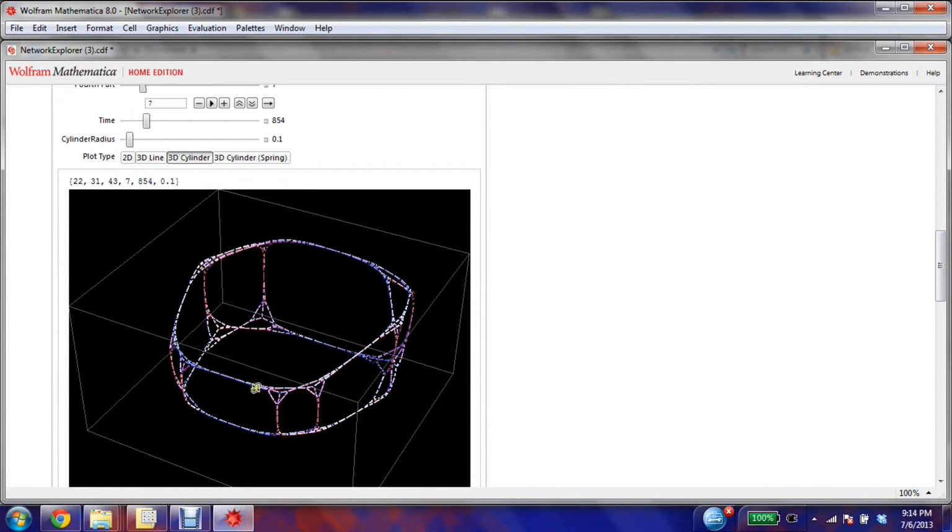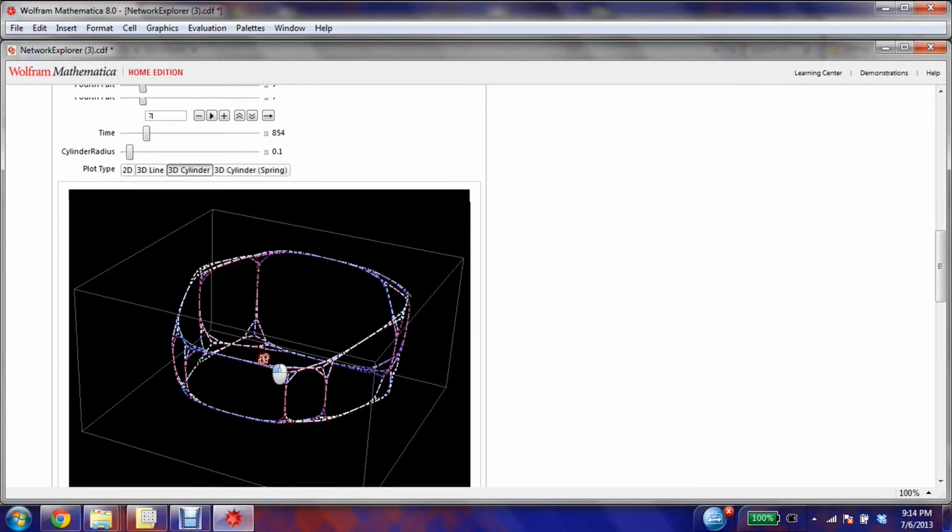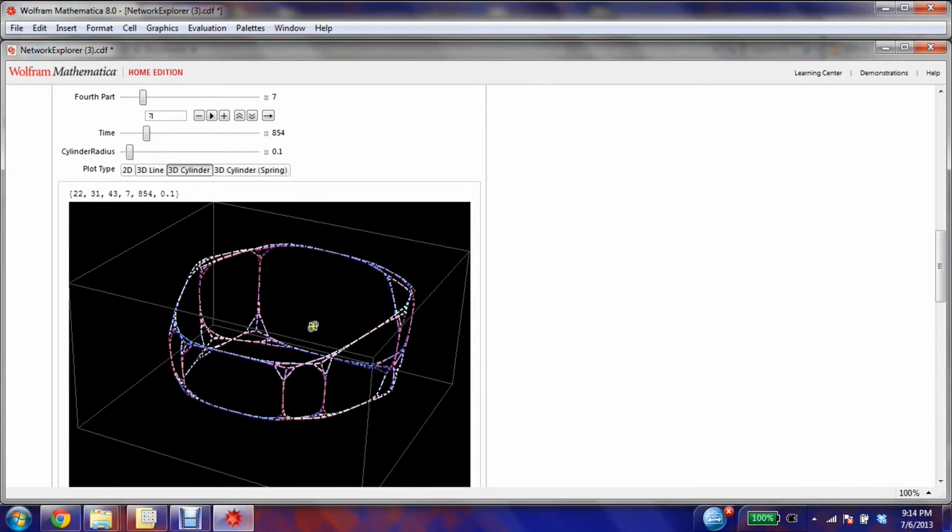And so here we are. We have this nice looking 3D rendering. So this is now made out of cylinders. I think if we make these cylinders a little bit wider, it will make the shape look better.